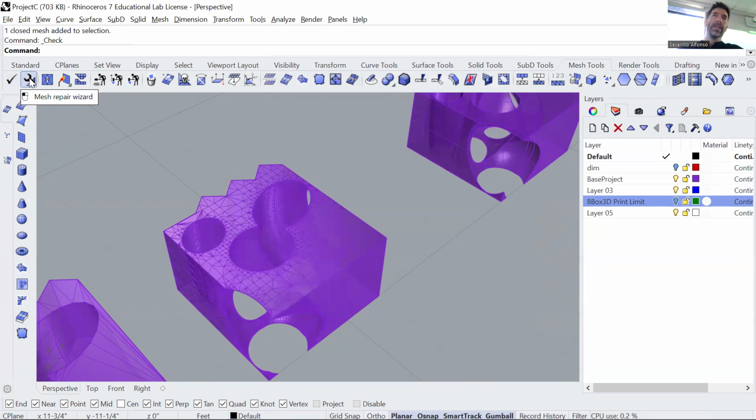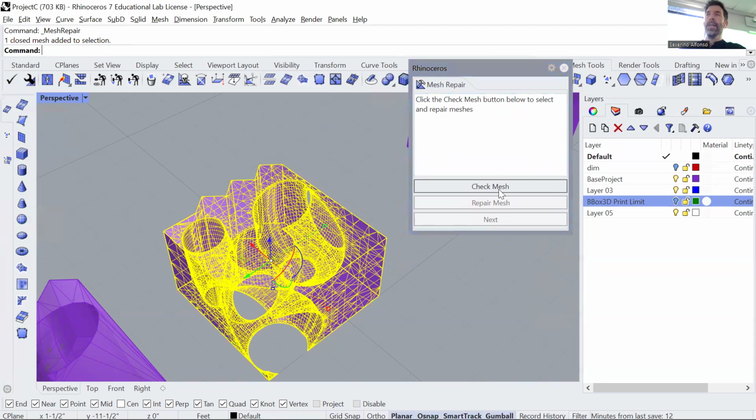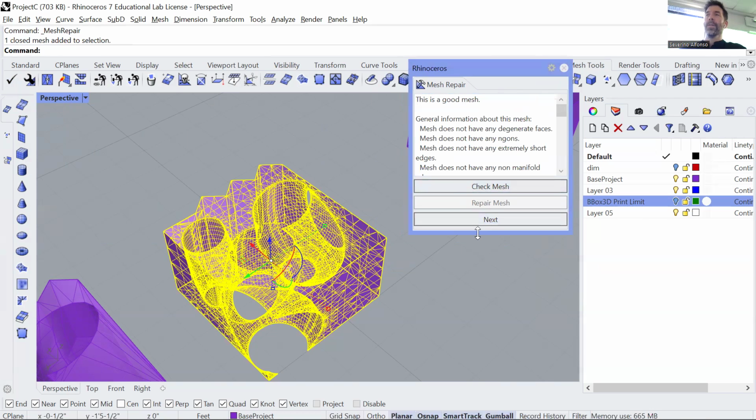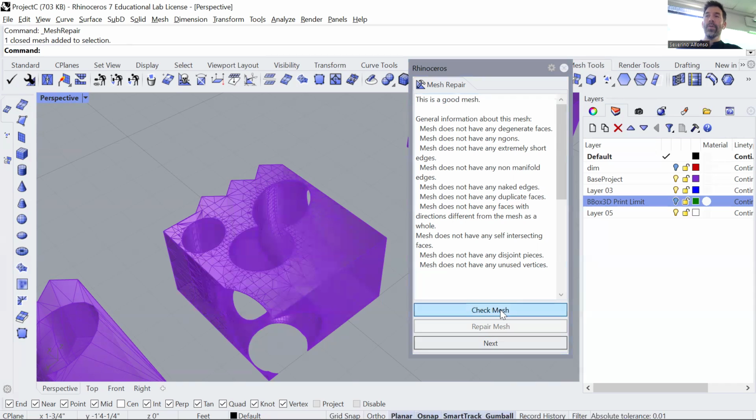Another option is fix, mesh repair. This is a very important one. You can select the mesh, check mesh, and it tells you this is a good mesh, so you're in good shape. But if it tells you it's a bad mesh, you need to start clicking on the next option.